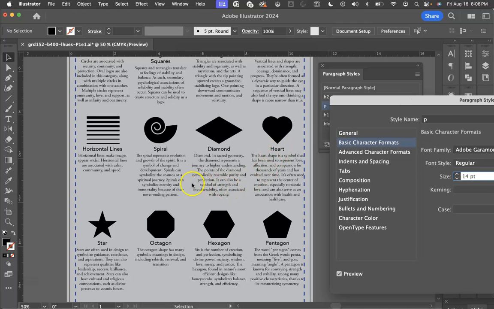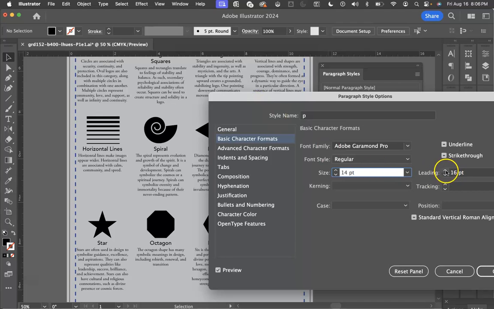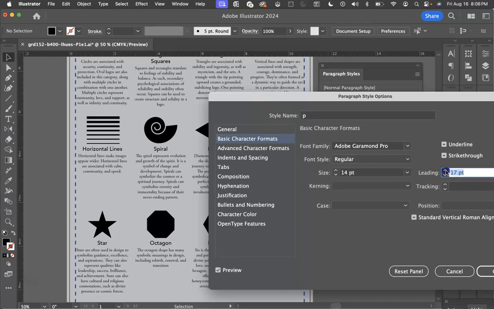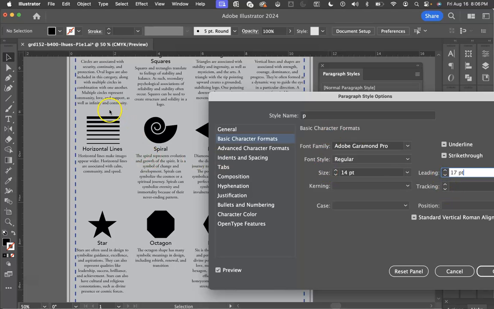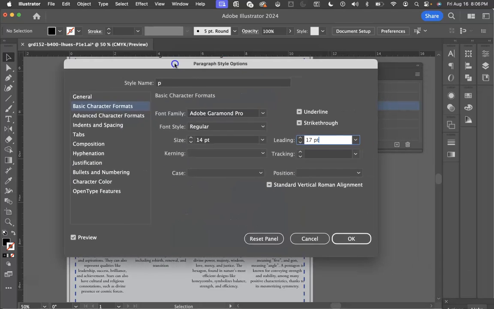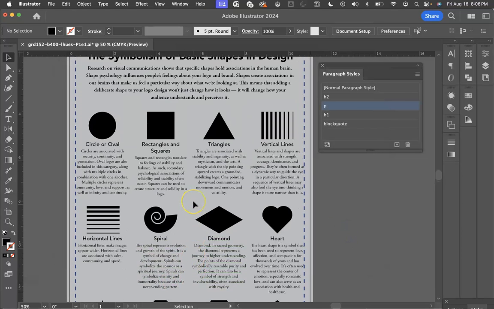That's actually still working okay too. So I might go up to that 14 and then increase my leading by just a little bit. Again, just to give a little bit more generous spacing. Let's try 14 on 17. It's a little tighter than I would normally go, but it's not too bad.